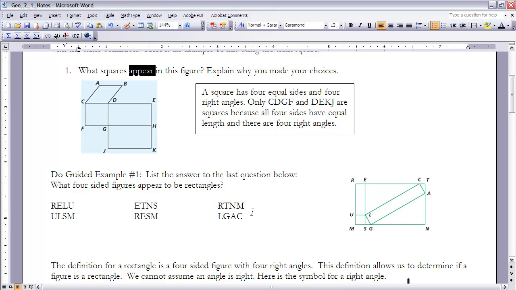So if I'm looking at the in this guided example, the figures there that appear to be rectangles, these would be the six figures that I would come up with. And remember, you can have the order of those letters really doesn't matter as long as you're going in order clockwise or counterclockwise, but those should be the six figures that you have. It might take you a little bit of time to make sure that you have those. But the reason why they appear to be is it looks like all of those six figures have four right angles. And the definition of a rectangle is it is a four sided figure with four right angles.